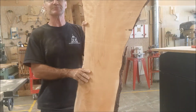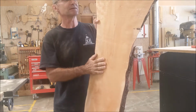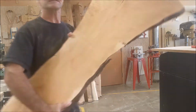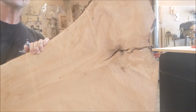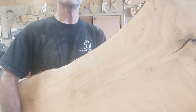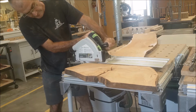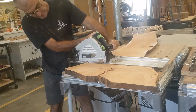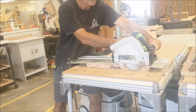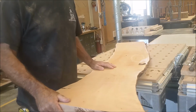Alright, so some madrone slab straight off of the mill. It's pretty rough still. I want to run it through the planer. It is dried, so we did mill it and it's dried quite a bit. There's some checking at the end there. And it's too wide at that end, so I'm going to cut that checking and that wide end off, and then we'll run it through the planer and then try those. Alright, this is the end of the check and narrow enough to go through the planer.